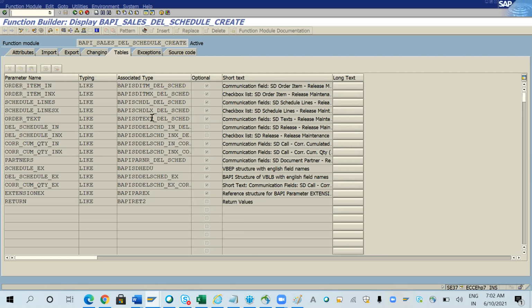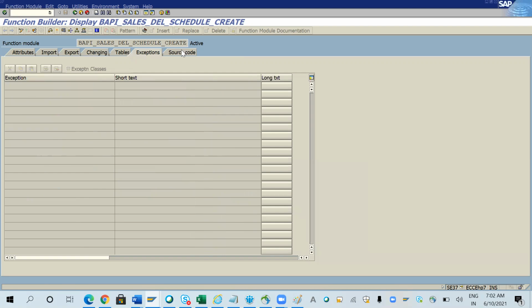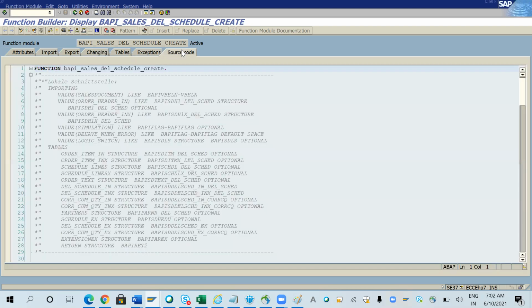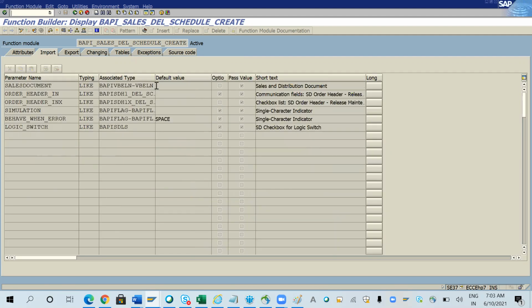All of these tables will be updated, and in the exceptions they don't have anything, right? So we will discuss more about them when we discuss the BAPIs. Any other concepts?